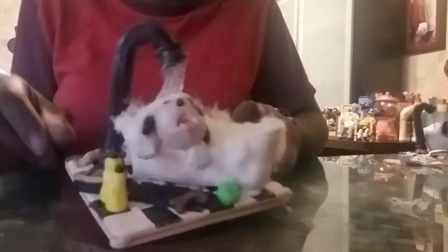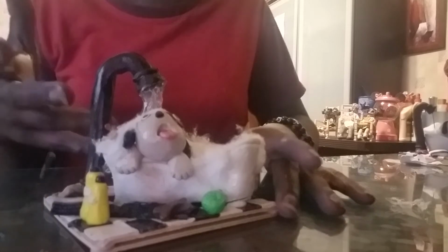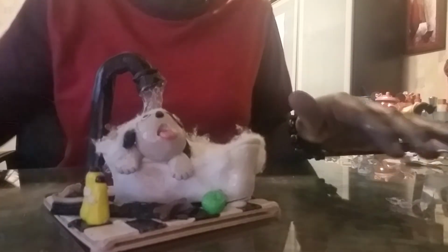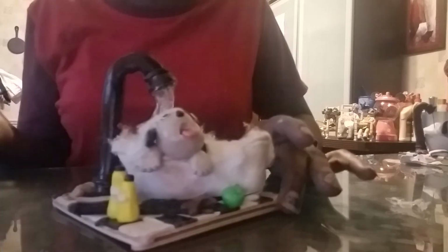It's going to look like running water. And I'm just going to take my hand and go in there just like that. And this is what it looks like. It's going to look like running water. But you want to do that part only after it's baked. Because if you try to put the hot glue in the oven, it's just going to be a big hot mess. So you don't want to do that.